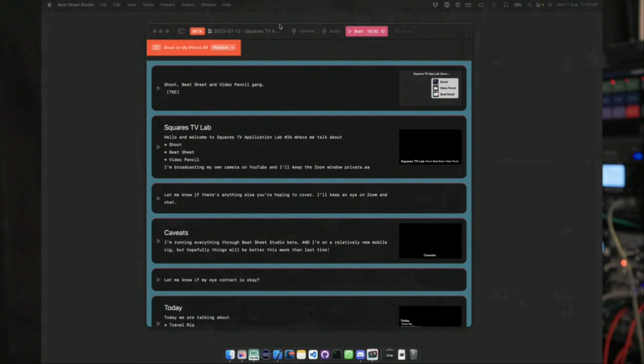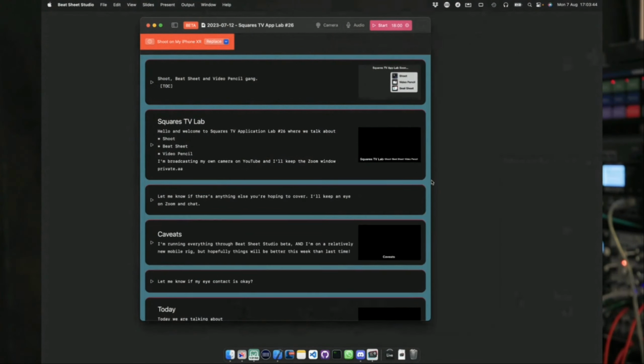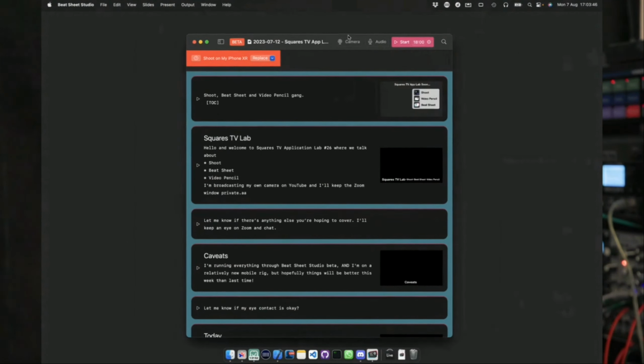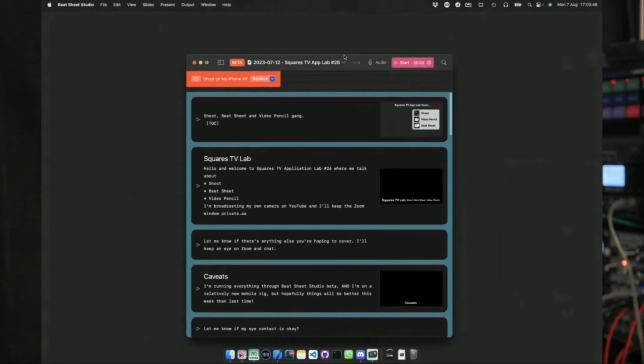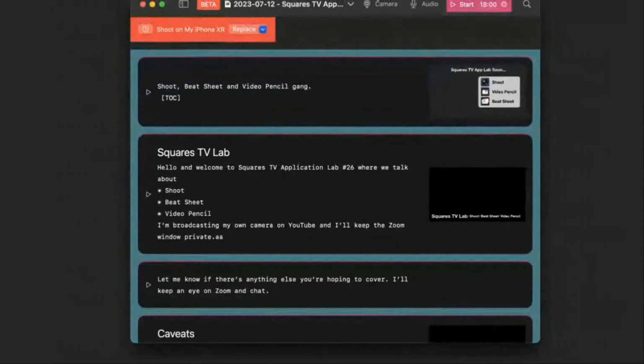All right, so let me go over to the desktop, and I'll show you how my document's going to look. So if we come to here, this is my weekly session beat sheet document. If I make that thinner, I can zoom in on it a little bit. So in Beat Sheet Studio, one of the nice features is I can just zoom in like that.